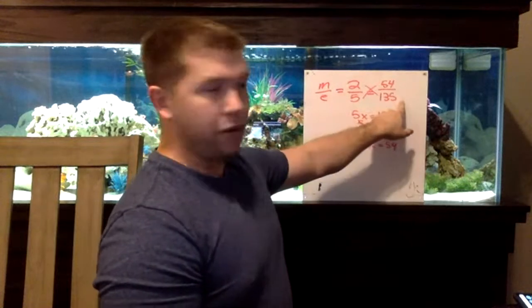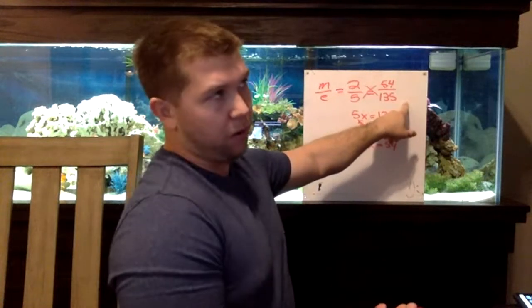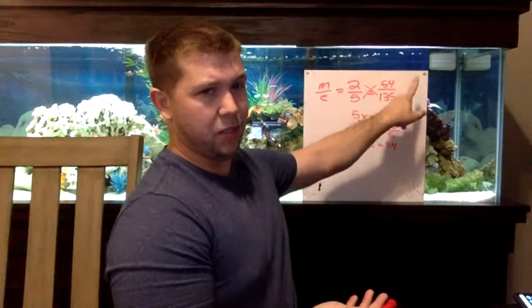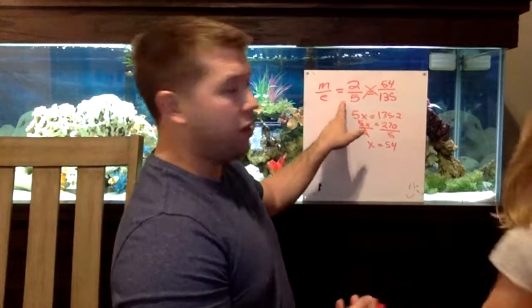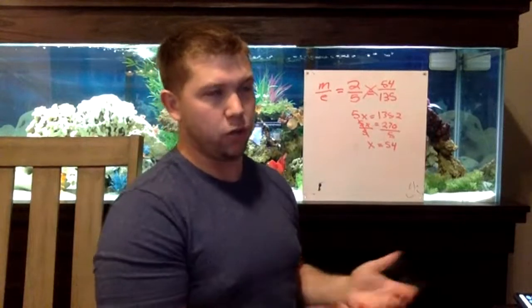Okay, and if they give you one part of the problem, then you have to find the other part. So they gave us my weight on Earth, so that means I had to find my weight on Mercury. Okay, and they gave me 2 pounds on Mercury, per 5 pounds on Earth. So I'm able to use this by creating an equivalent fraction, okay, and an equivalent ratio in this case.